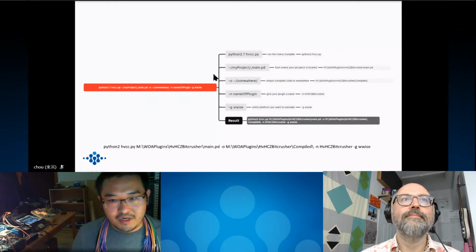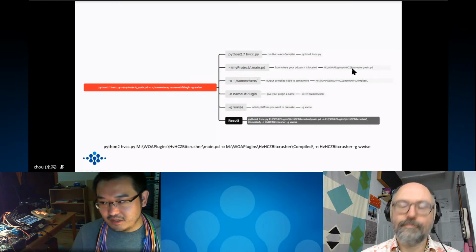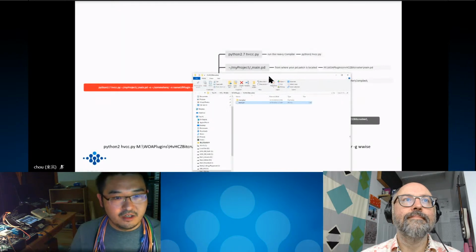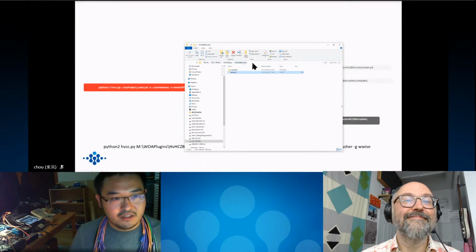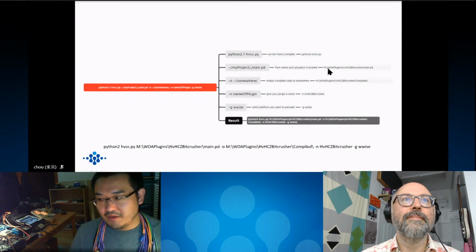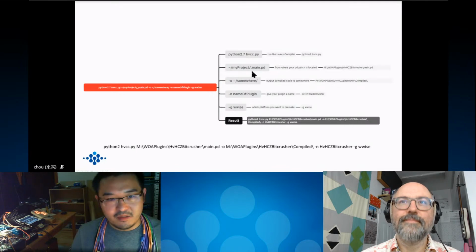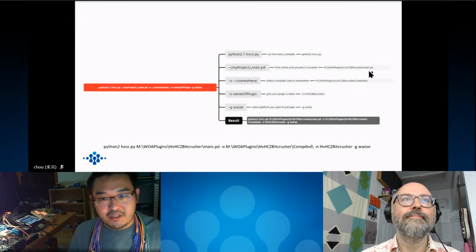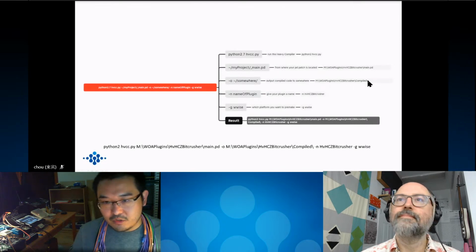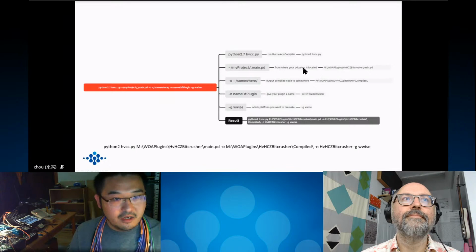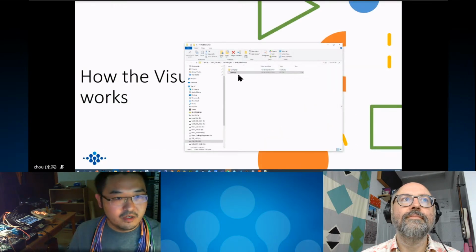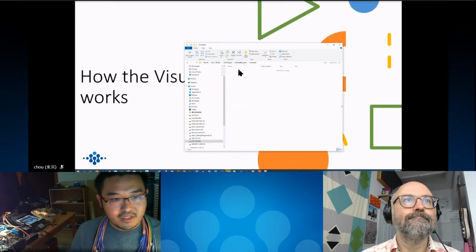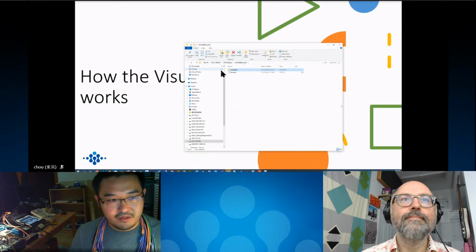Because we are going to make the BitCrush, right? I have already created a folder for it. It's called HVCC BitCrush, and the path is here. So here is the path to where I want to get my main PD patch. You can see it includes the PD patch, main PD. The next one is where you want to send your solution to, and under the folder I've already made a compiled folder. The compiled folder is for containing the solution.